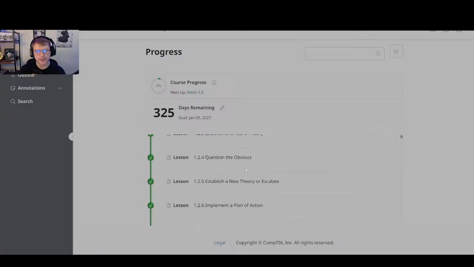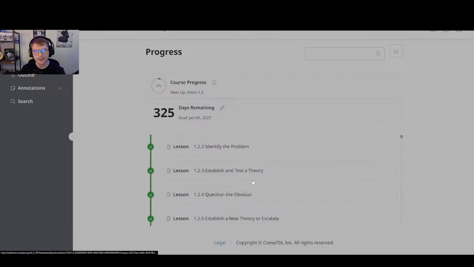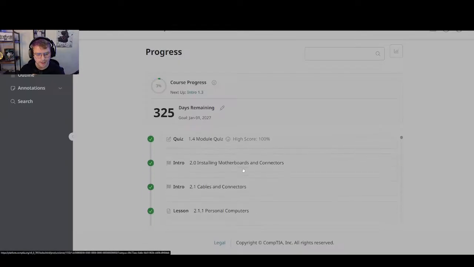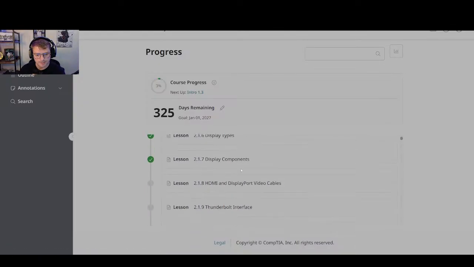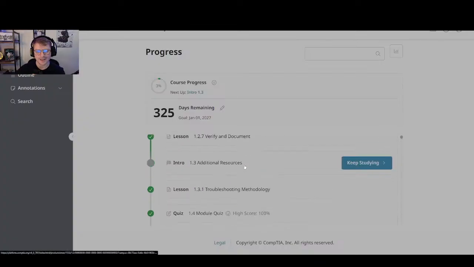It starts off with understanding that your help desk position or your IT support specialist positions start off with customer service, and it breaks into troubleshooting methodologies, and then it starts to get into the nitty gritty technical stuff. And I don't know if you guys are like me, but I was also going through and learning ahead of class by checking out the test questions. And there are some YouTube videos out there on the test questions that they ask. And all I can really tell you is make sure the thing's turned off before you tear it apart based on that. But yeah, that's what I have today.